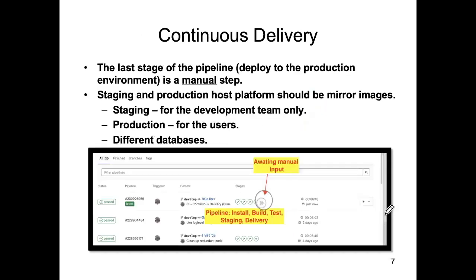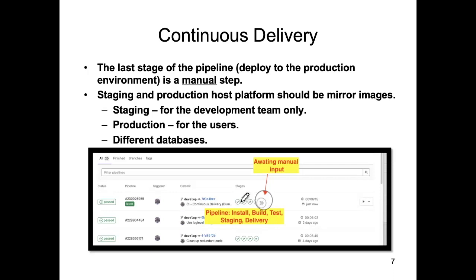Now that manual versus automatic, what I'm showing you in this screenshot is just a screenshot of a pipeline. And how can you determine whether a stage in a pipeline is manual or automatic when you actually just look at this output from the GitLab CI? And if I just zoom into it, you can see this icon here. That's telling me that this stage in the pipeline is a manual one, whereas all of the other ones are automatic.